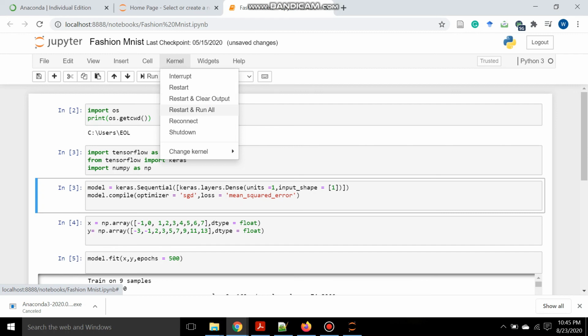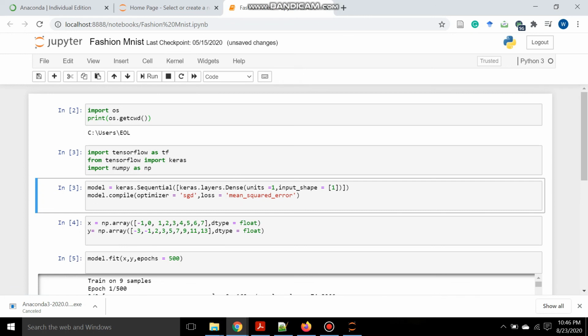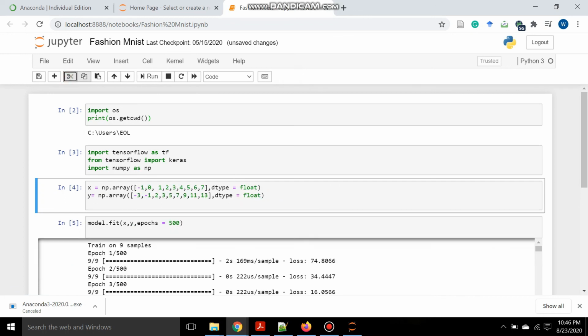But if you restart the kernel, you will have to run all of the cells again to get working. And then you can cut cells, copy cells, and paste cells, then you can run it, and there are also different options which will be very clear to you as soon as you work some code here in the next 2 or 3 videos.